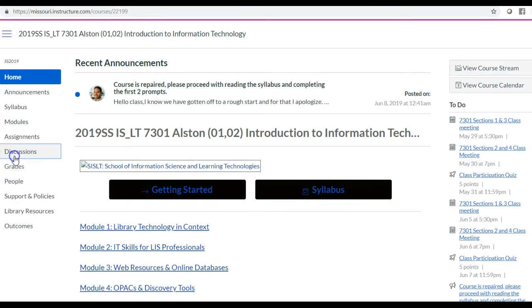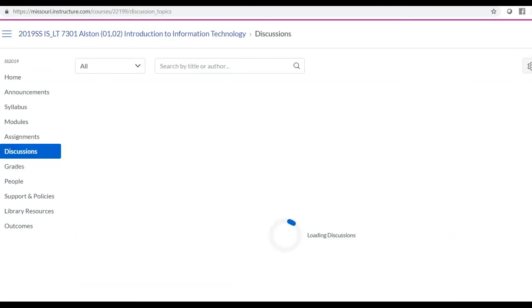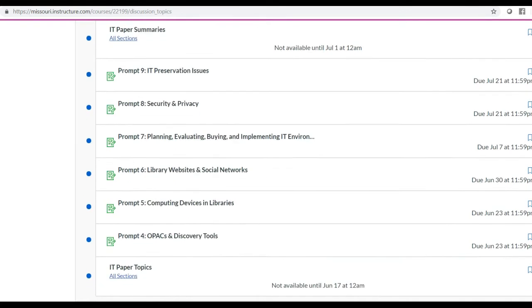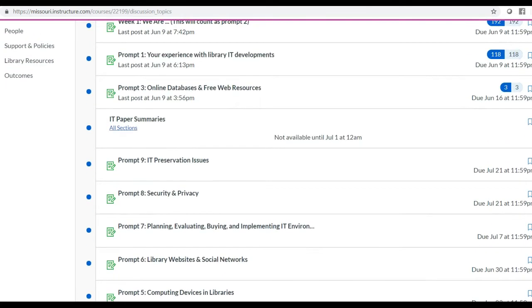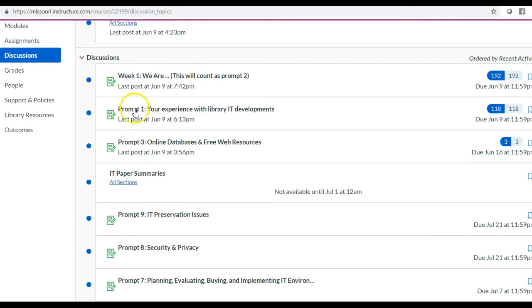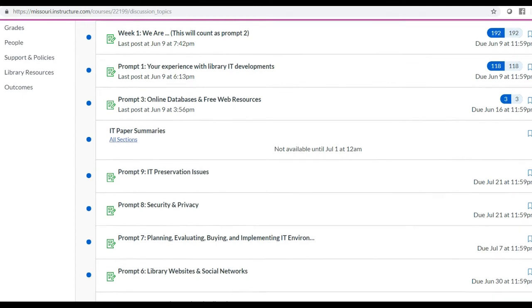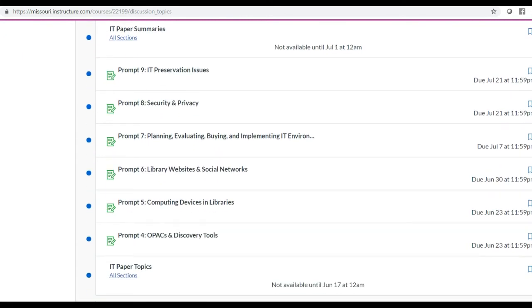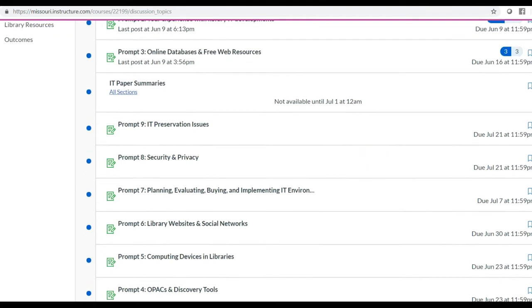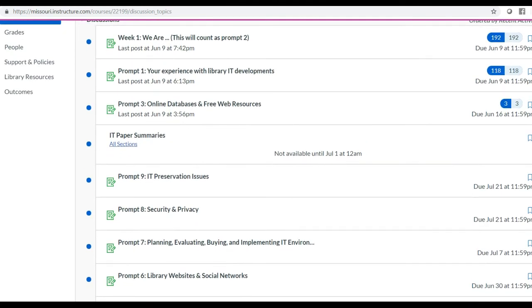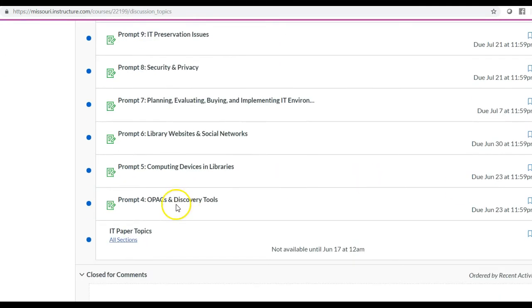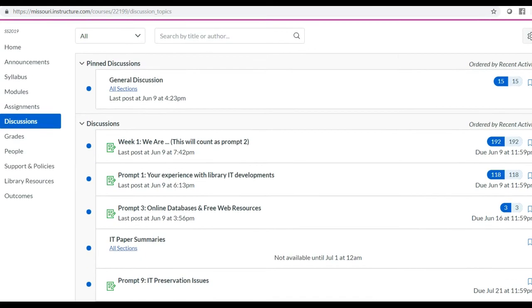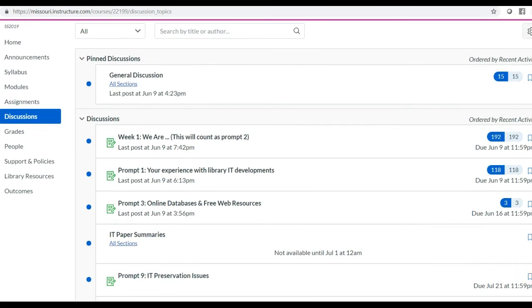So one thing that I was not able to do was rearrange the prompts. Canvas does not let me do that, because of course the sensible thing to do would be prompt 1, then prompt 2, then prompt 3, and then prompt 4, 5, 6, 7, 8, 9. And that's not something I can do. So I can't move them up and down. Canvas doesn't allow me to do that. So you'll see prompt 3 here, and then you'll have to scroll down and you'll see prompt 5, 6, 7, 8, 9. But you are responsible for all of these discussion prompts, okay?